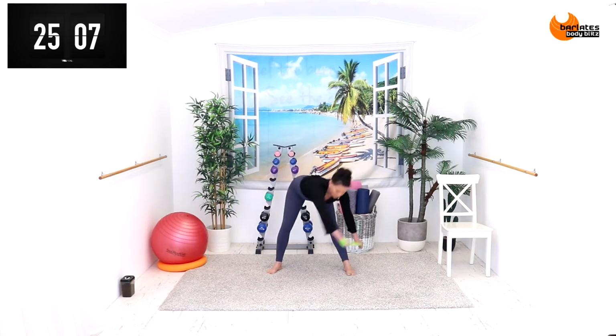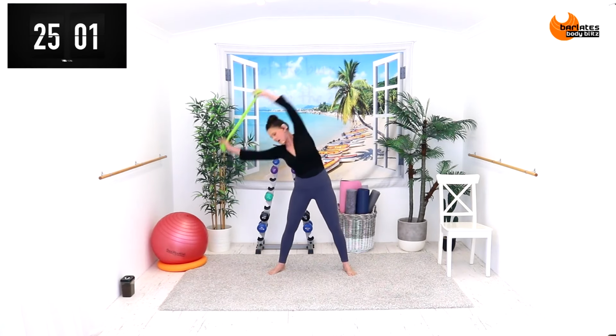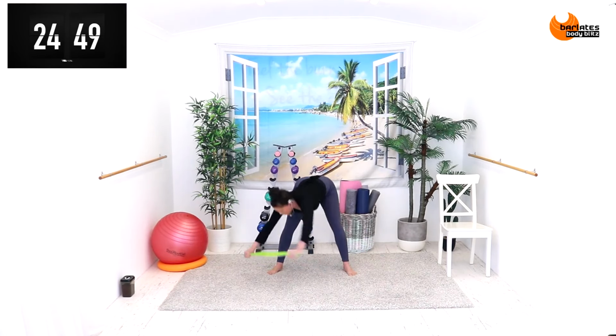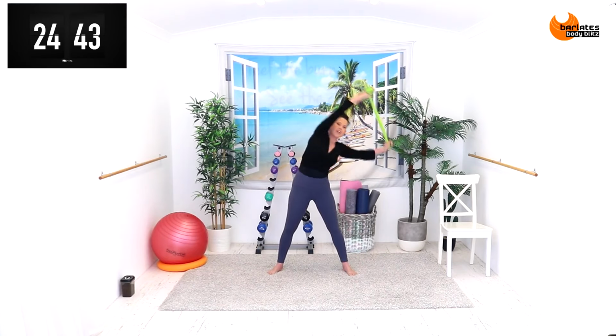Now come into the center, and we're just gonna rotate up, lean to the side, and then the other way, and lean the other way. I like to keep my legs quite straight, gives you a nice stretch for the hamstrings, but up to you, you can put a micro bend in there. All the way around and up. All the way around and up. This should feel really good. One more each way. And up. And the other way.